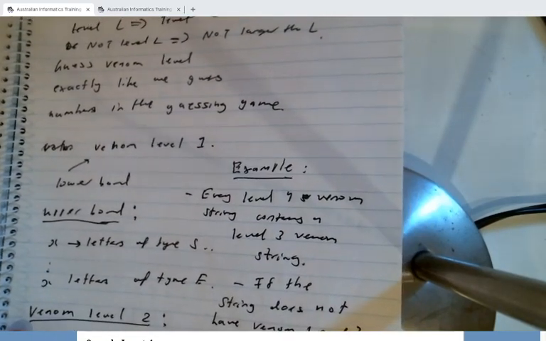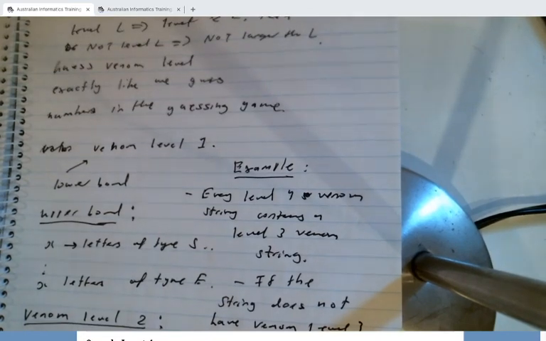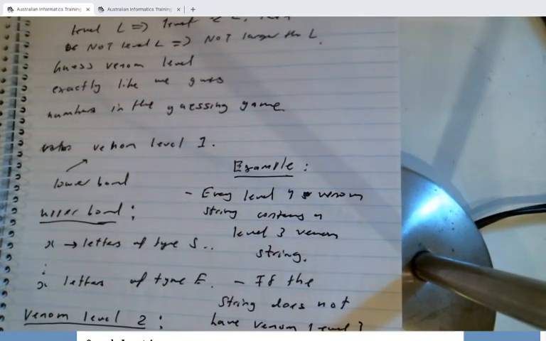So this leads us to this idea, right? We guess the venom level. This is our strategy. We guess the venom level exactly like we guess the numbers in the guessing game. We notice these sorts of properties: in the guessing game, if you know that something is lower than 500, it's lower than anything larger than 500.